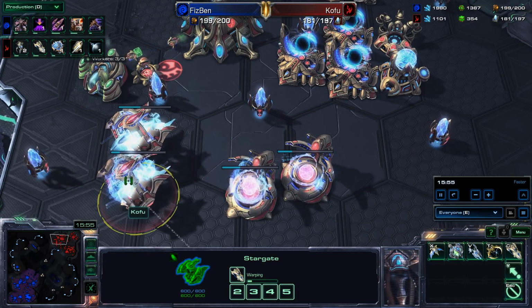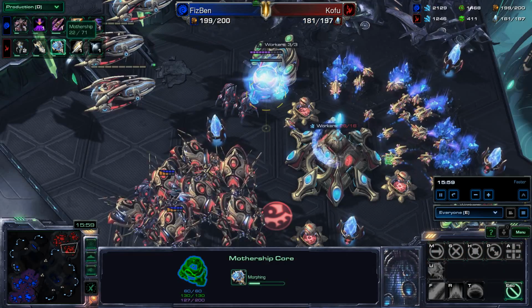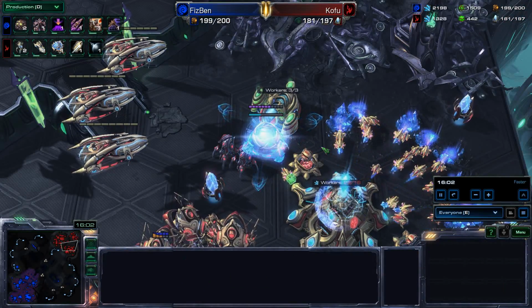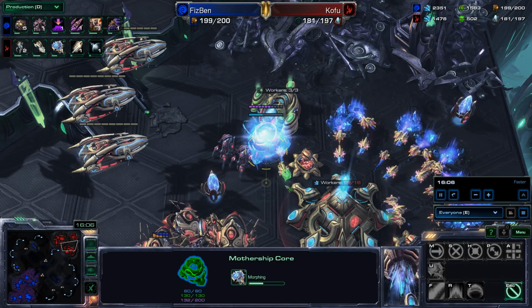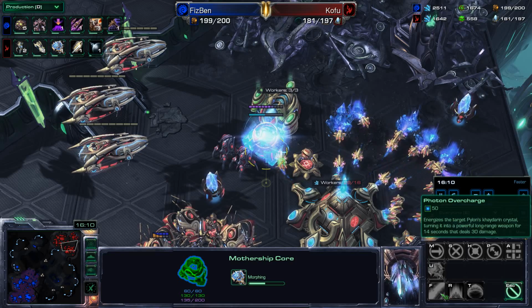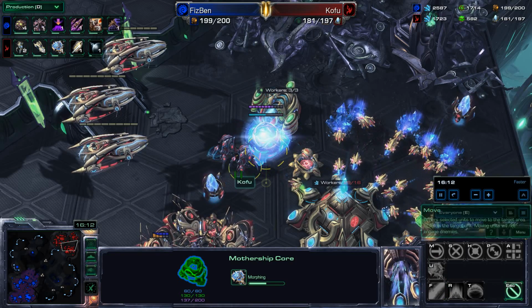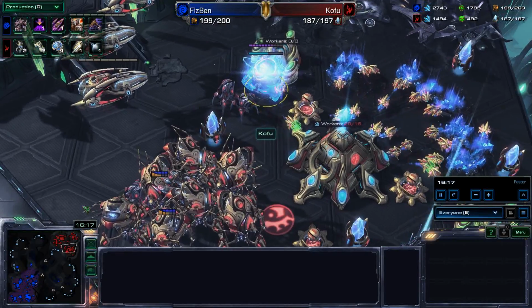In production, continuing to make Carriers, continuing to make Colossus and a Mothership. Kofu's making a Mothership, ladies and gentlemen. Haven't seen one of these for a while either. So it upgrades from the Mothership core and basically does everything the Mothership core can do. Time Warp, Mass Recall, Photon Overcharge, but also cloaks nearby units and is huge. And is a very nice target for Corruptors, actually.